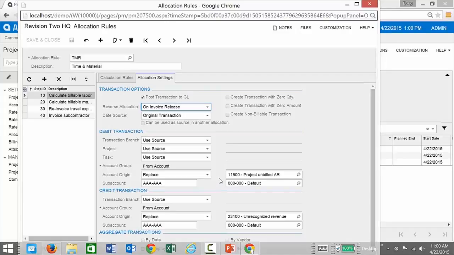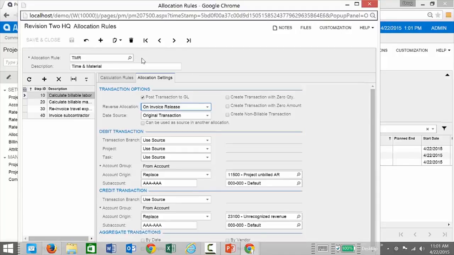Now in this particular case, this allocation rule is set up so that my revenue recognition is correlated with my billing. You may not always want that to be the case. Acumatica is flexible enough so that you can start recognizing revenue with a different allocation rule as your costs come in. That's really important for longer running transactions that have infrequent billing. So for example, if I have a 3 or 4 month transaction and expenses dribble in, I want to start maybe recognizing some of that revenue immediately. In this case, my allocations would be a little bit different. Instead of going to project unbilled AR, I may just go ahead and recognize this revenue immediately, even though I haven't created the account receivable for it.